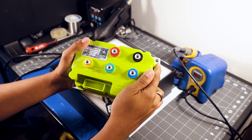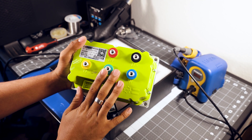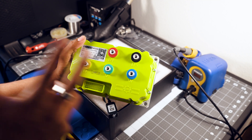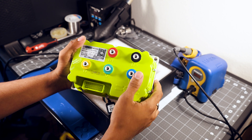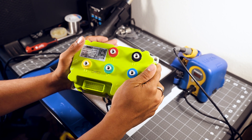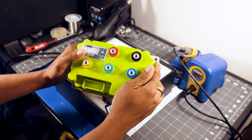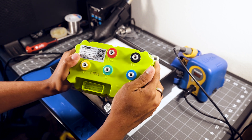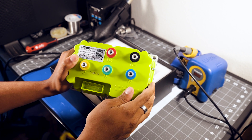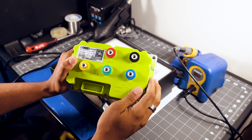These controllers come with an auto learn feature which is something the Sabatons do not have. When you hook this up to your motor you'll just be able to click a button and it'll spin the motor forwards and backwards and figure out exactly what the specs of that motor are and configure itself for that motor — which is pretty cool. The Sabatons only have a hall sensor test that determines the hall angle, but other than that it's not an intelligent controller, which they claim this Far Driver is. This also supports flux weakening like the Sabatons, though I think the settings for it are completely different.